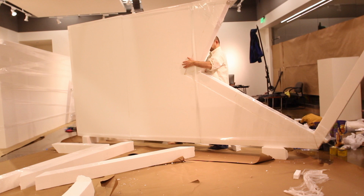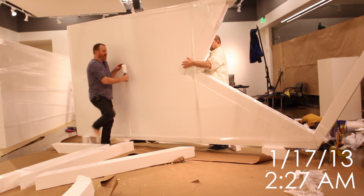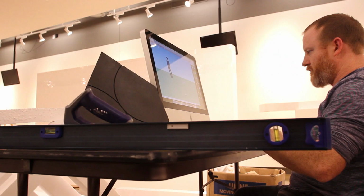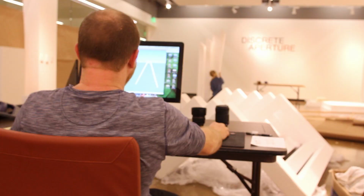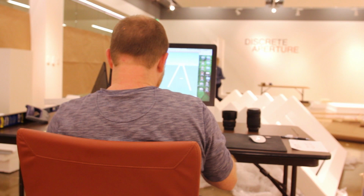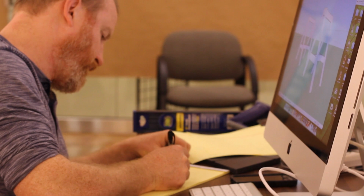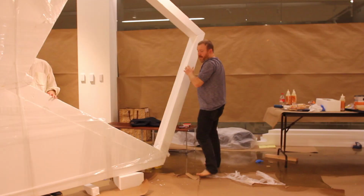Take it around if you can just help keep it steady there. When I look at the path of getting to what I'm making right now, it's been a process of totally committing to a body of work or to an idea or to a moment of what I needed to make and then moving on. In a lot of my work, I'm dealing with the idea of a kind of contained opening, that there's something discrete in the sense of differentiated and separate, even framing devices as a kind of separator, drawing a distinction between one thing and another, and how those devices can form a kind of opening into surprising places. So I'm going to lift this off.